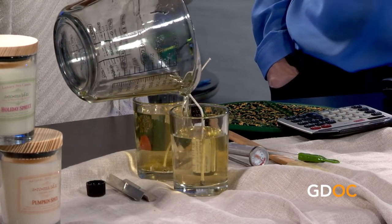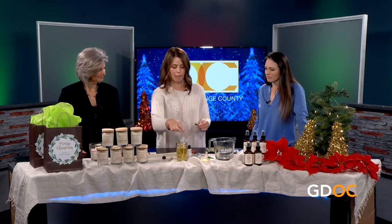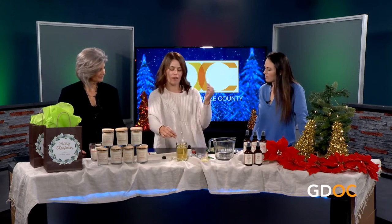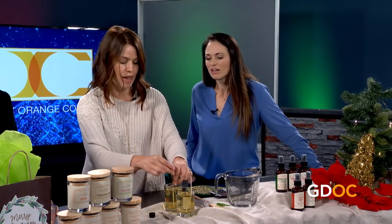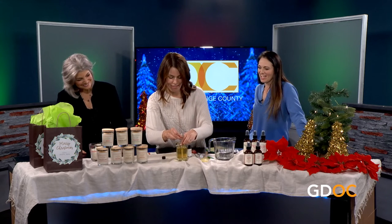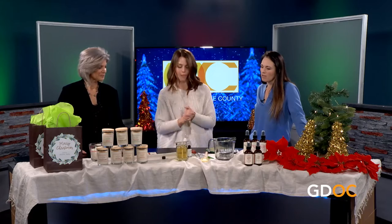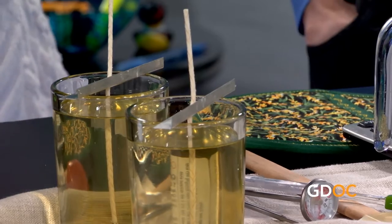In fact, I love to reuse jars, bottles, anything around the house that I think is beautiful. As long as you can find a wick that is the right size for it, you can use anything and make really beautiful candles from home. And it doesn't have to be in just a simple glass like we have here. Okay, here's the magic. You just take the little metal holder, and that's what holds the wick in place. And then I'm imagining you cut down the wick to the appropriate size when it's all done. When it's all done, exactly.